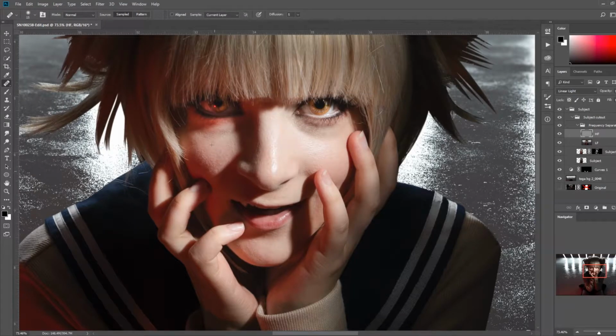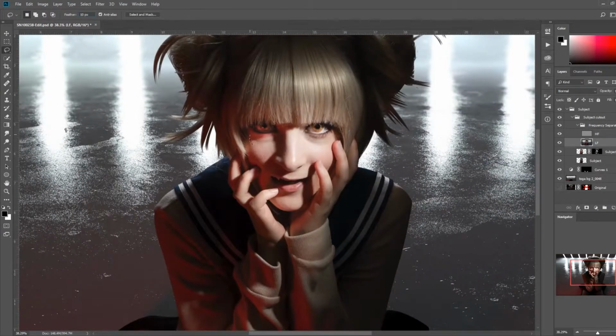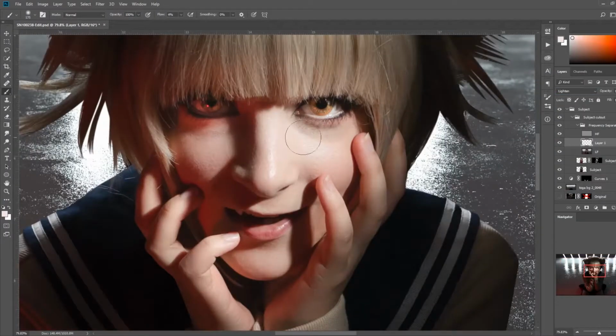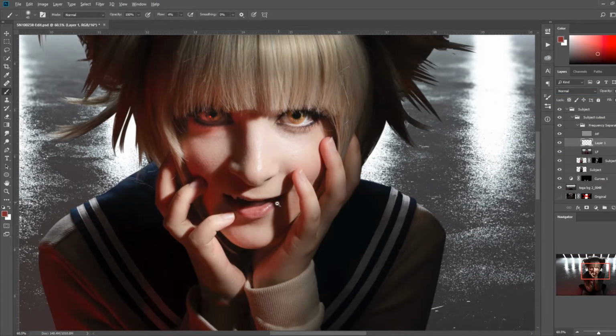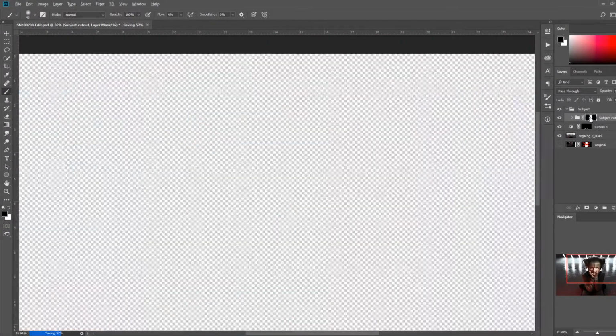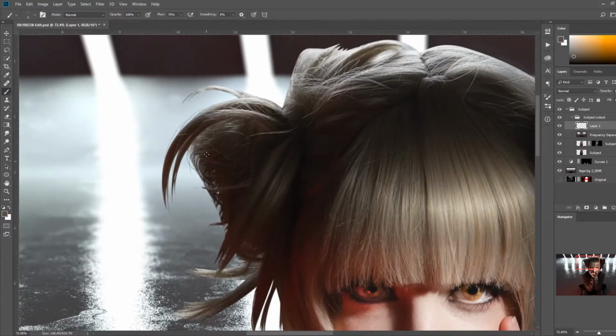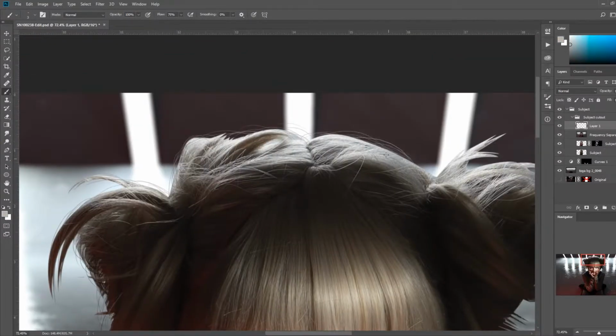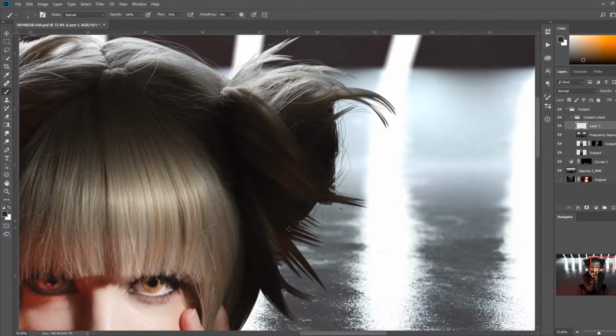For skin retouching, I used a method called frequency separation. If you're not sure how to do this, I'll go ahead and drop a link to a tutorial down below in the description where you can also download the Photoshop action. Since I'm pretty lazy with the initial subject cutouts, a lot of the stray hairs get cut off, so I decided to paint them back in manually with a small soft brush, sampling the colors of the hair.